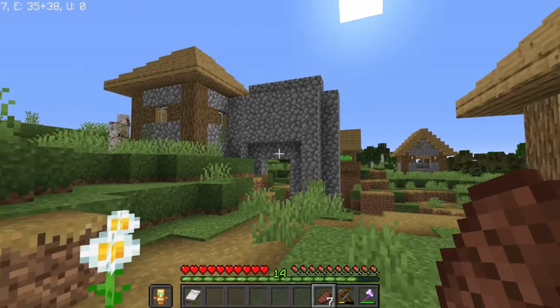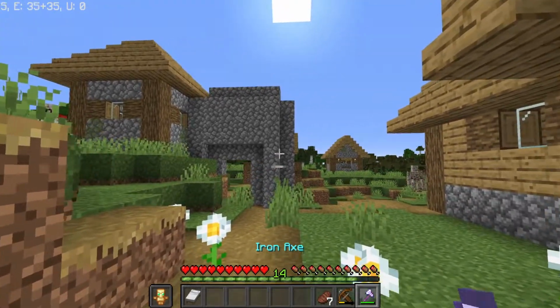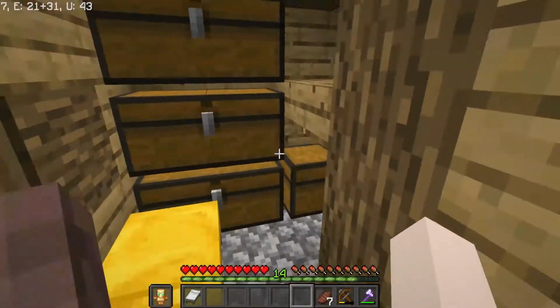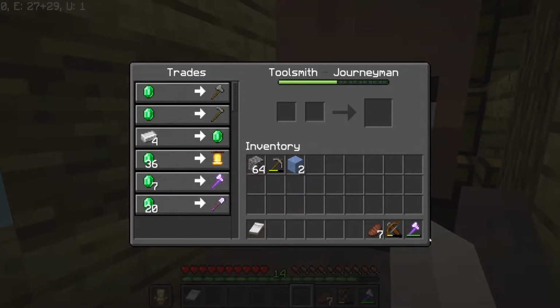Well, that certainly is an attractive addition to this town, isn't it? Yeah, it's part of the skeleton grinder. I'll show you my progress, but I kind of want to show you my process for having done this. So you can see I've traded with this guy a bit. I now have 7 emeralds for an iron axe, so I bought a few of those.